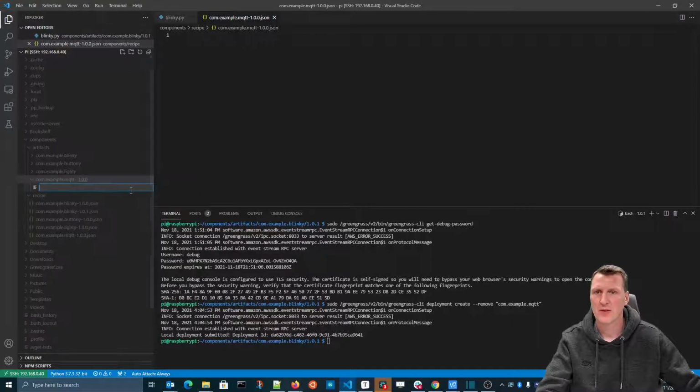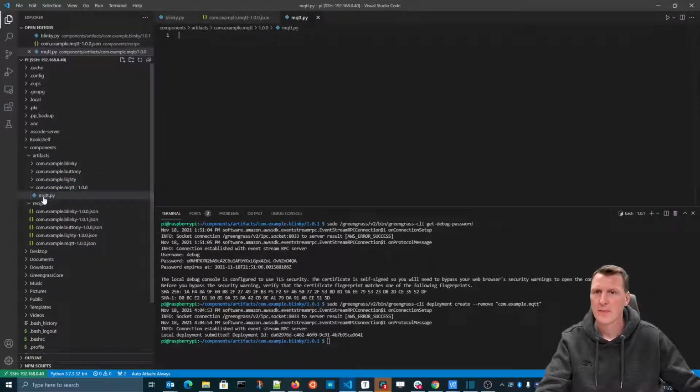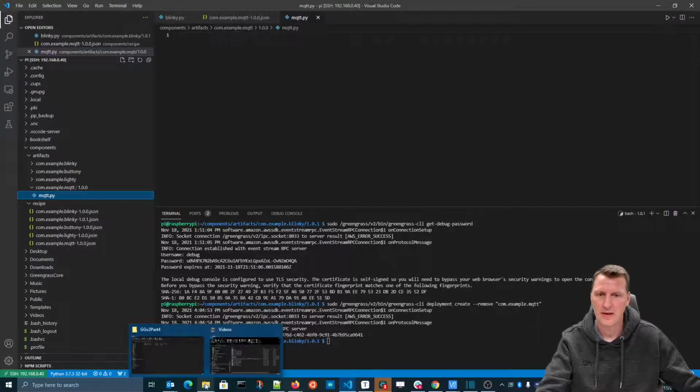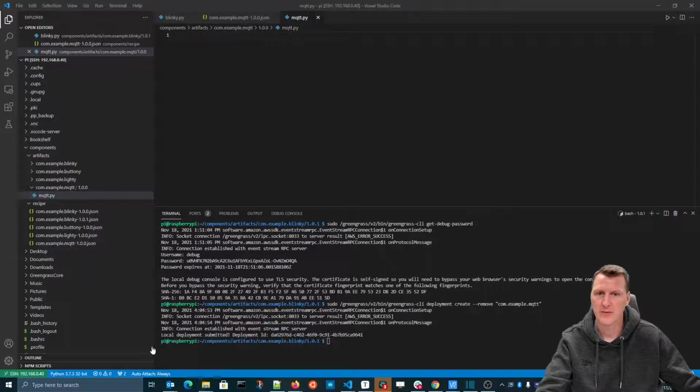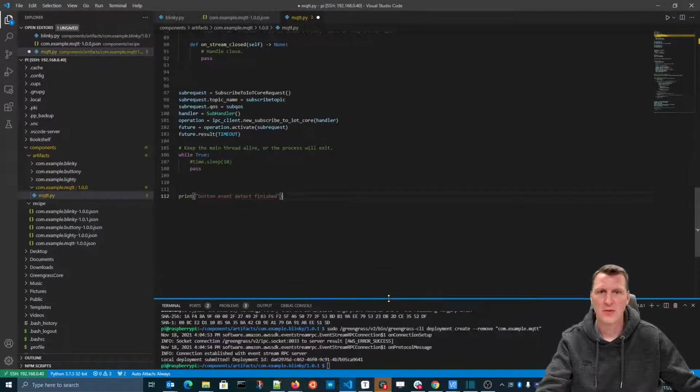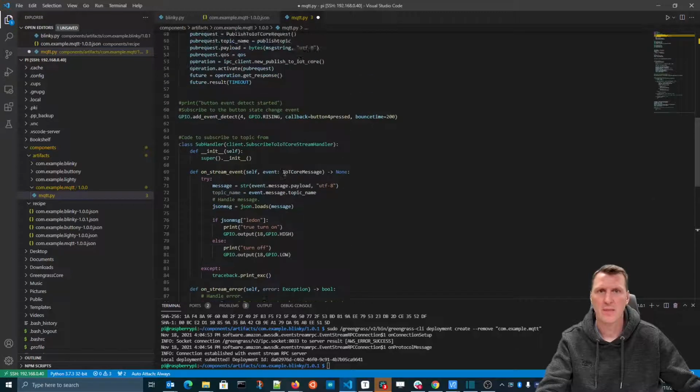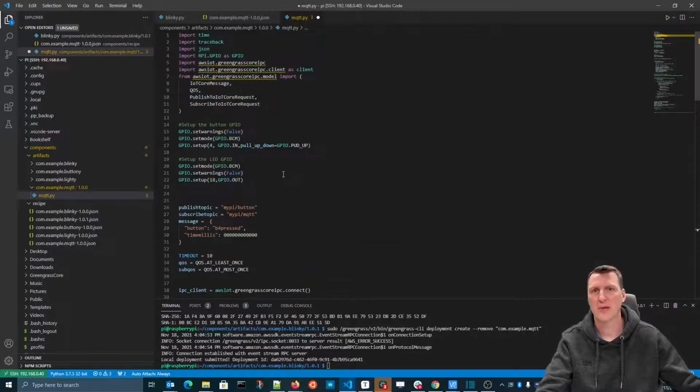So a new file, we'll call that hi. So we're breaking from our convention. Now I'm going to copy the code in there, and I'll quickly go through that code as well. This is the code that we have. Basically, this is just a copy and paste from the code that's available in the samples on the AWS website.